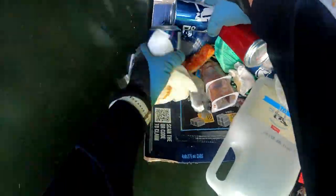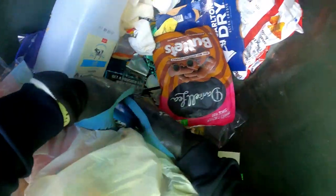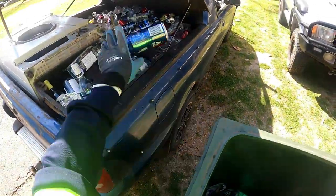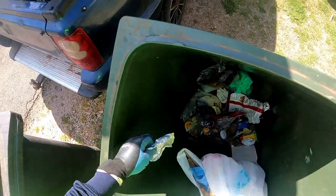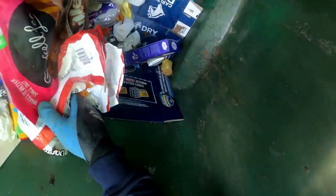Same thing I get confused with, which is going which way. Get that out of there. I don't want that. Tea bag. Now I'm gonna go get that one. Alright, looks good. If I tip that up, I know I'm gonna spill it. So I'll pick it out. Yeah, now I can tip it up.